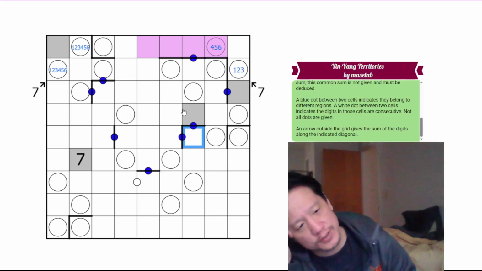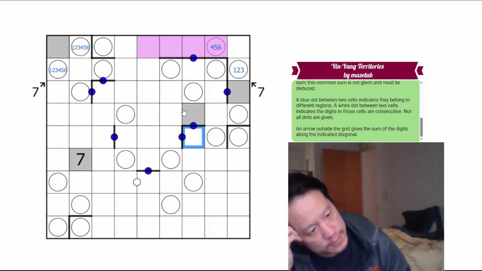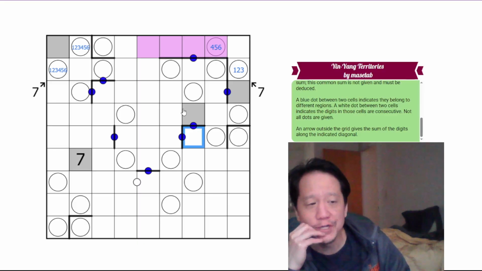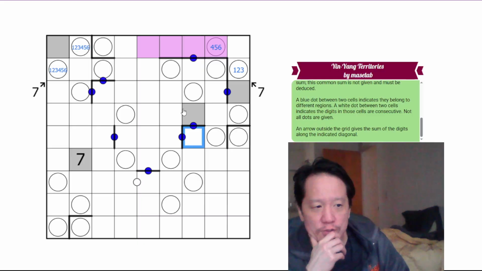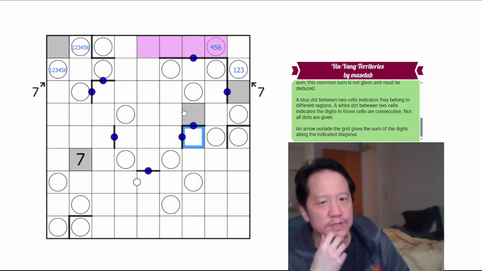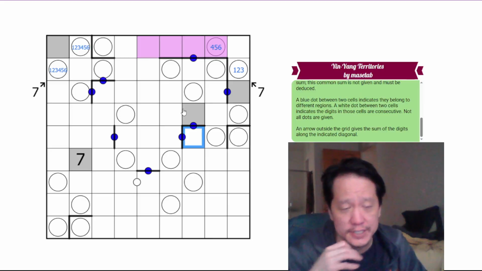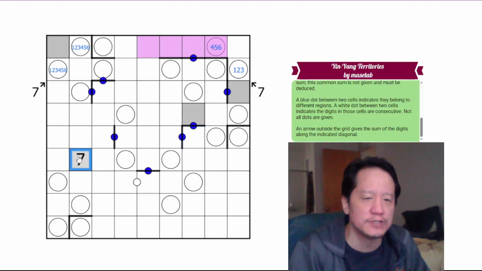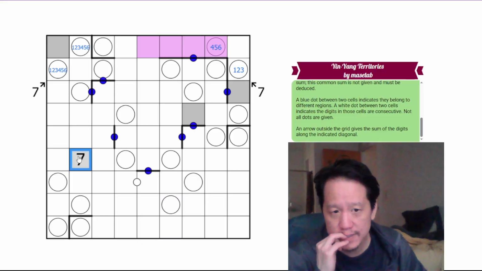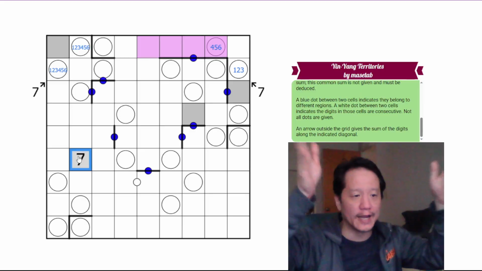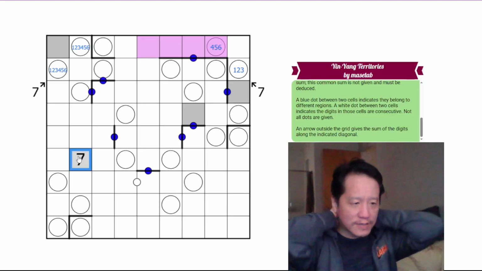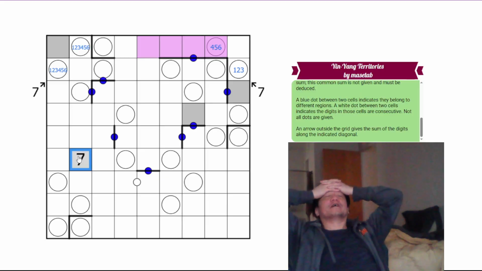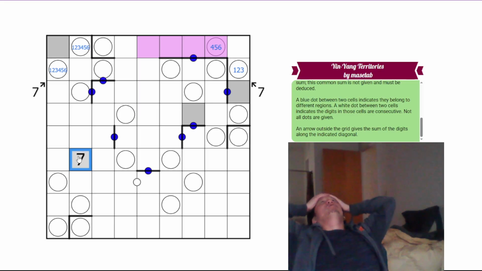Oh, that's interesting. We know that the shaded regions must sum to a 2-digit number because it can never be a single digit because it includes a 9 guaranteed. And again, the same thing that we said about this is 7. So it can never be the full 9. So you can never have in the shaded regions a 9. Actually, how many digits can you have?